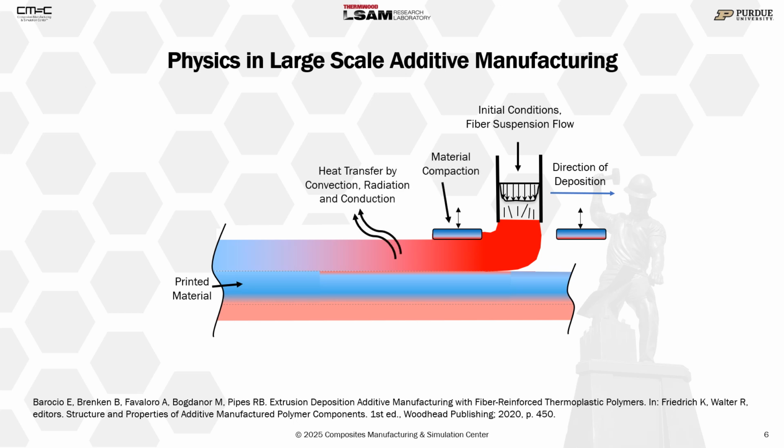Then we also capture heat losses due to convection, radiation, conduction. We capture fusion bonding, which involves polymer diffusion, temperature, crystallization in the case of semicrystalline polymers. And we capture the solidification phenomena that on the one hand involves shrinkage due to not only the coefficient of thermal expansion, but also due to the polymerization, to the polymer crystallization.